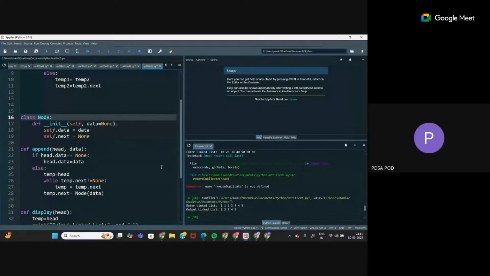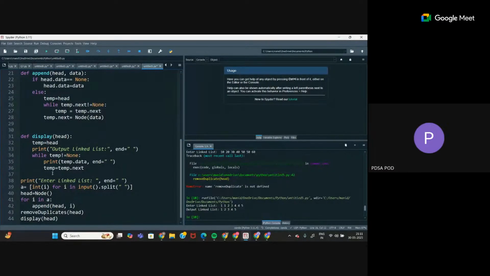The class node is basically just showing you the structure of every node. Every object of this class is a node which has two parts, data and next, which is shown here in the init. Okay, append is doing what? When you want to add a new node in a linked list, it will add at the end of that list. Display is when you want to print the updated list.